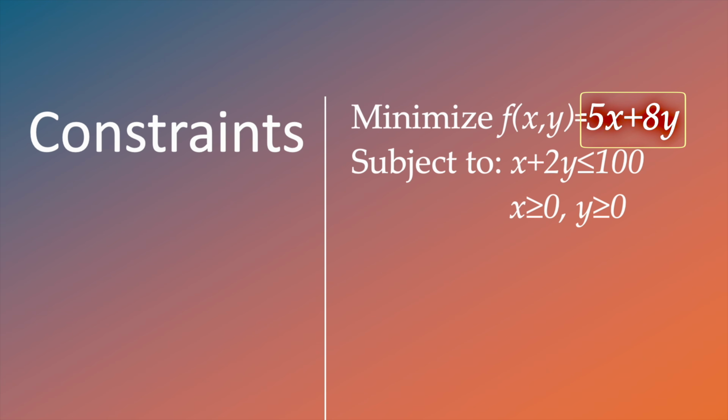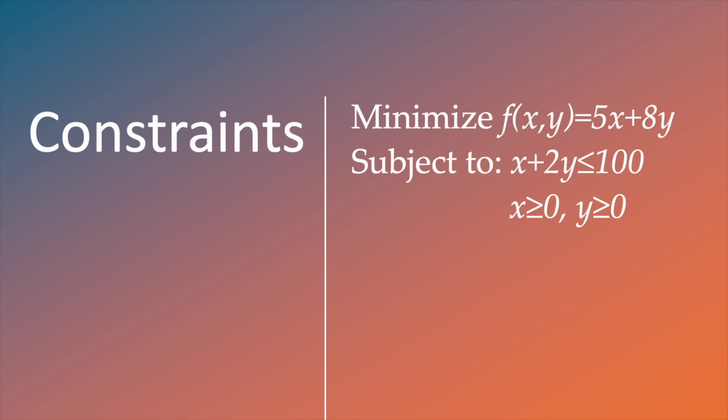This is a linear function. It has two variables, x and y. This is not a good problem to discuss because in reality, the minimum of this function is found when x is 0 and y is also 0. That is, the business can minimize its cost by not acquiring any of product A and product B. Hence, x is 0 and y is 0.